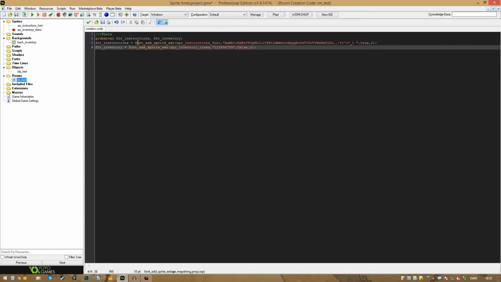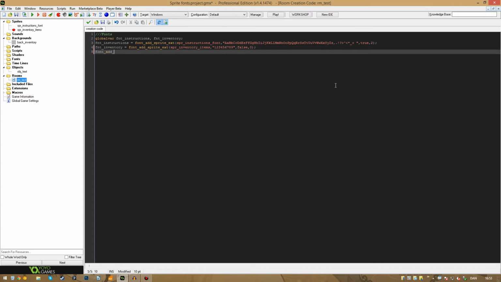When you create a font, you use a sprite, which I have up here, and then you use font at sprite or font at sprite extended. The reason I'm using extended is you have a little more power here. If you use just the normal font at sprite, you simply do not decide which letters are which images. You need to use the standard default setup, and that's fine. It's not a problem at all, but you also do not get to tell if you want every font to fill up the same space or just the space it actually fills, and also how much space you want between each character.